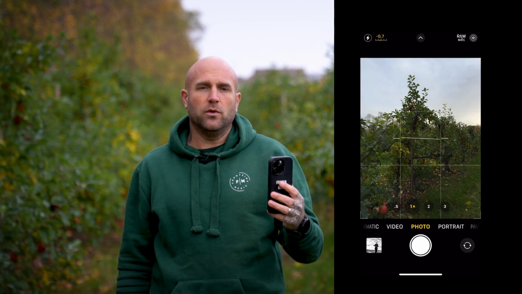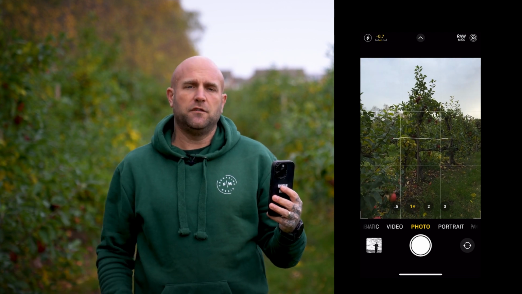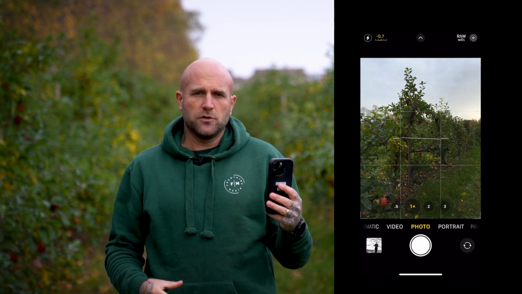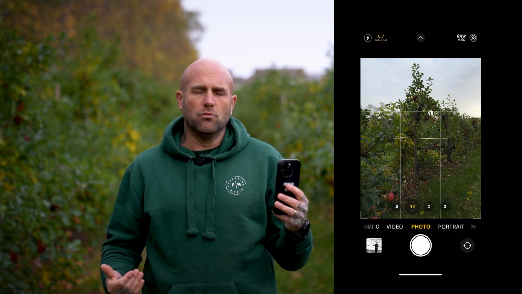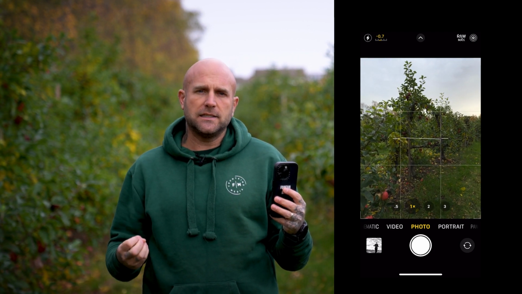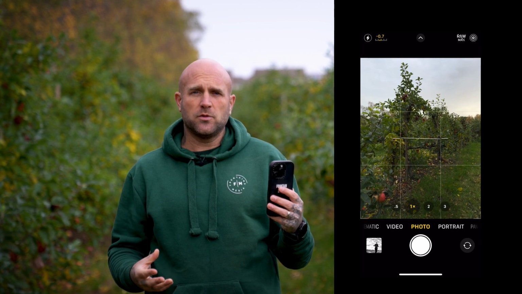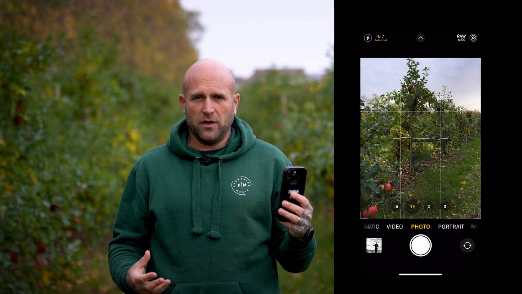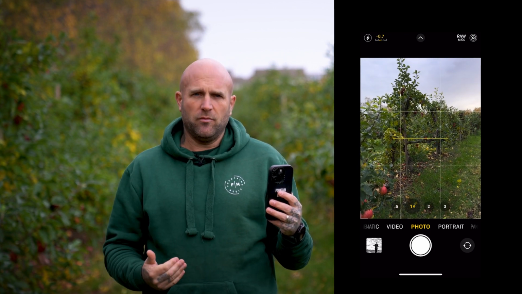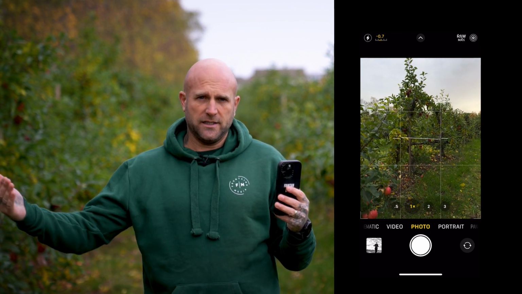As a default, you'll open straight up into photo mode. Photo mode is just the camera, basically. It's just to take a normal photo, and it will be on the lens ×1. ×1 generically is the best lens that you can get in your iPhone because it's the main camera. Anything over that is just an added addition.